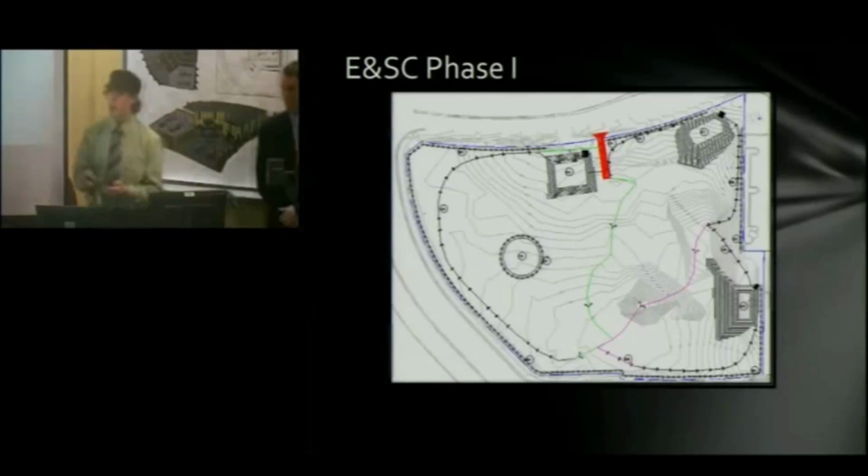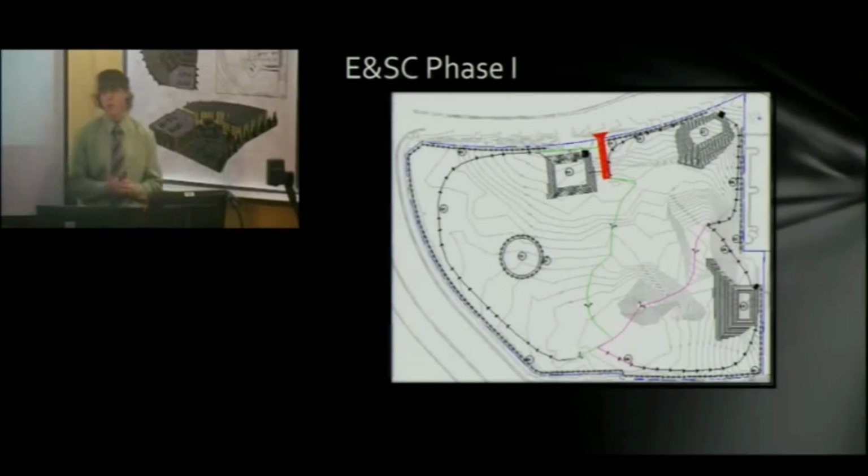Because our site is a little larger than 6 acres, we needed more than silt pits to help treat the erosion and sediment control. So you can see here, here, and here, we have sediment traps. Sediment traps are good for areas up to 3 acres, and the largest area we have going to one is 2.68. We have diversion banks that direct all the excess runoff to our sediment traps.